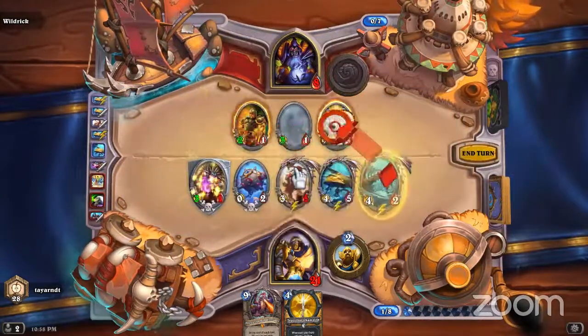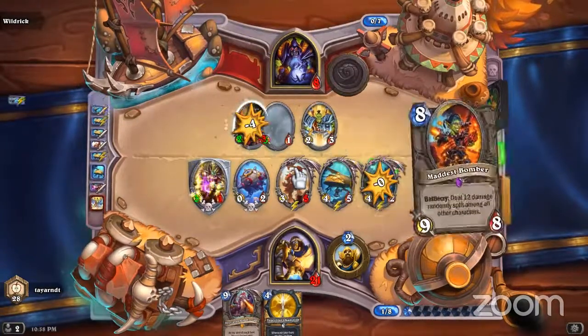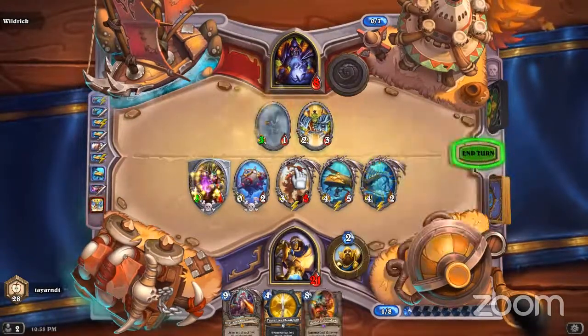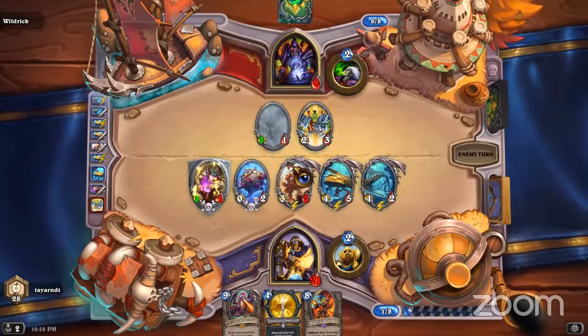The Leviathan, choose the Abusive Sergeant. Your Leviathan's claw attacked your opponent's Abusive Sergeant. Your Leviathan's claw trigger. You threw a Mattis bomber. Your opponent's Abusive Sergeant died. Threw a card. So I love that card, and apparently I have 2 of them right now. So I'm going to go have fun with this person.